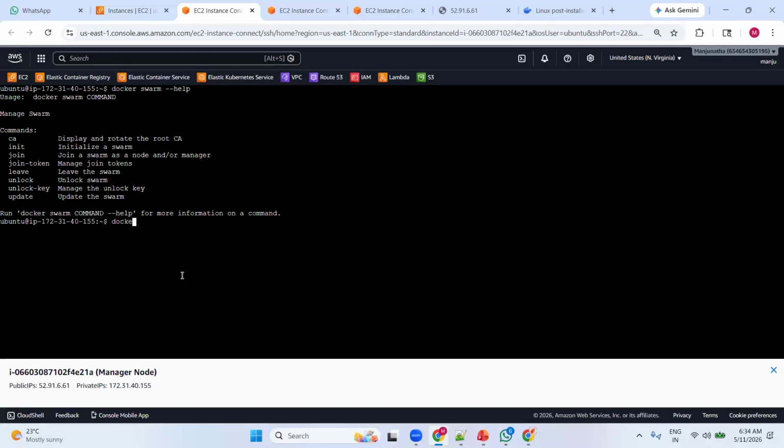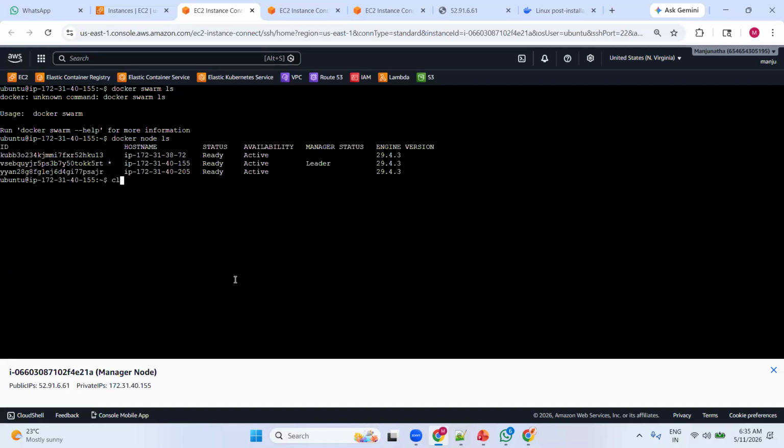And for docker node ls, just use the help command so that it shows. You cannot remember everything, right? Just use it. Let's run docker node ls. So here we are able to see the nodes.